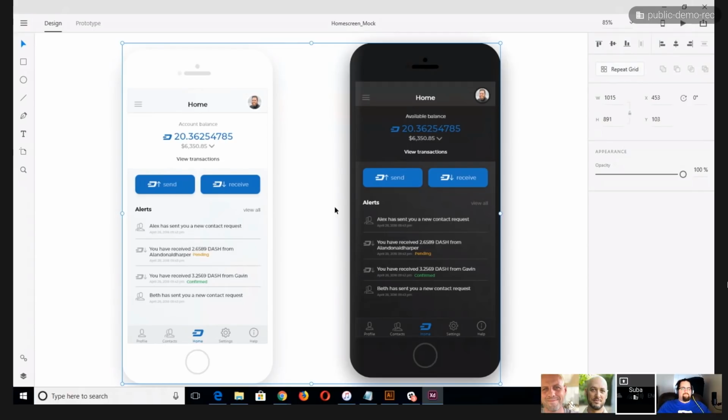I really like the alert section, and I think it's important for our audience to know that these alerts can be alerts that happen not just within the Evolution dApp, but across the Dash network for any number of other dApps that involve your registered username. We imagine that there may be ride-sharing applications and Masternode management applications and many other applications that will arise on top of the network. And this could be a hub for all that kind of information. And I think it's a great place to capture that.